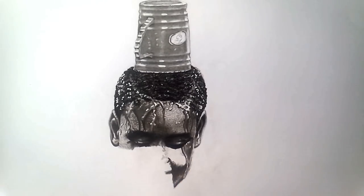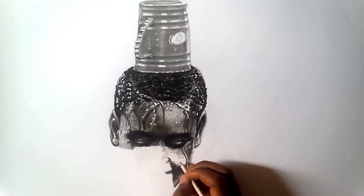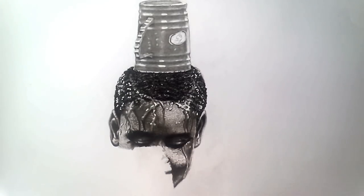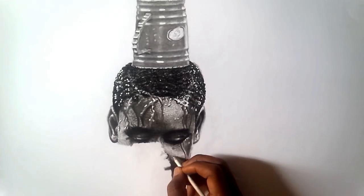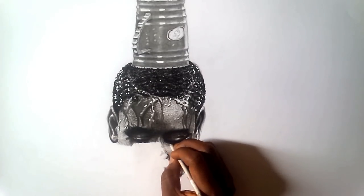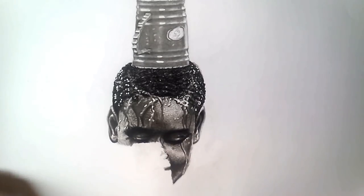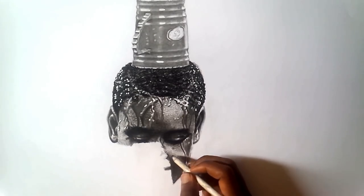You draw your skin tone with dots — not purely dots. It's not actually a dot; it just looks like a dot. You make sure you make it as a line — something like a line. You draw according to the flows of the skin, because we have different kinds of skins. Drawing different people will require you to study their skin to actually enable you to get their skin flows. I'm drawing an African body, which has a unique kind of skin tone, so I'll be dabbing my blending stomp and making the accurate skin tones.